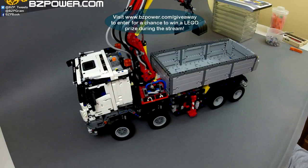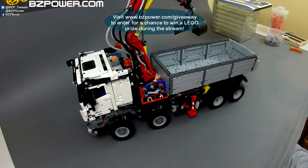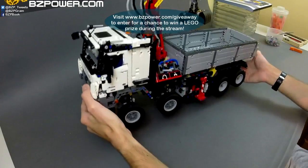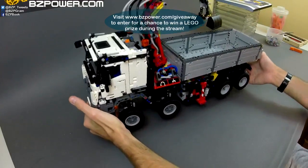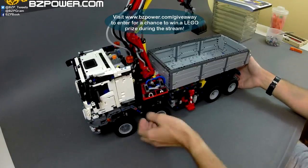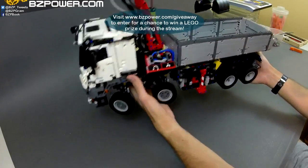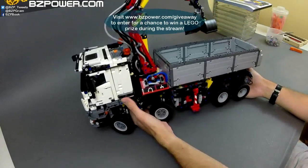How many parts does it have? Let me pull up that overlay real quick. 2,793 parts. All right, and how much would I guess it weighs? A good amount. I would probably say over 5 pounds, maybe closer to like 7 or 8. Yeah, it is a very hefty thing. It could definitely use a handle somewhere to pick it up by, because especially with the suspension, you really have to find some good spots underneath to pick it up that you're not going to break something or have stuff move around under your hands.